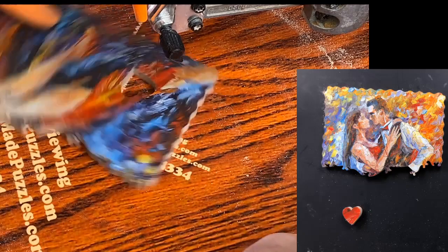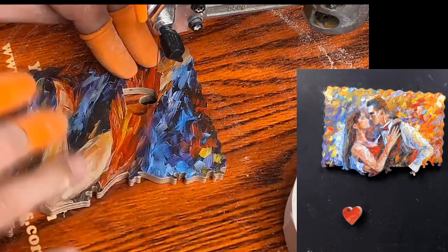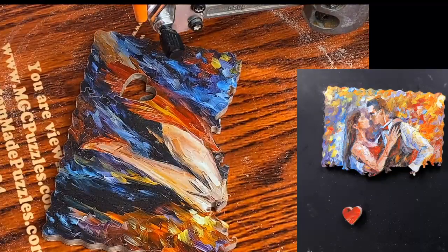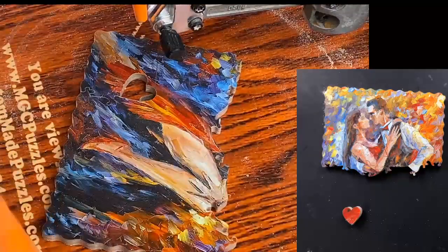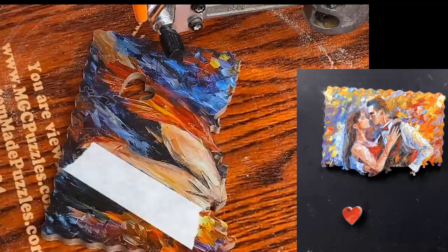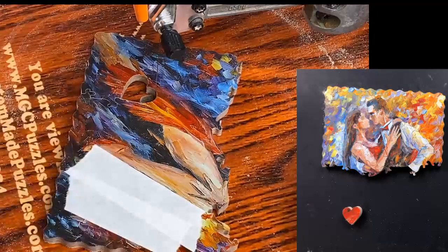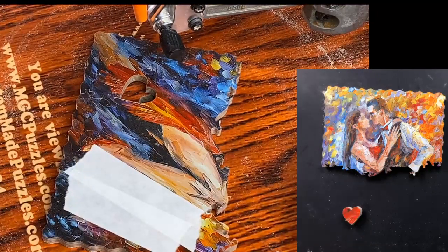All right, so we got the heart in there. And I don't know, what else are we going to cut in here? I need to think about that for a minute. Meantime, let's kind of just come right in next to this leg here, and we're going to lay down some tape. And I'm just going to glance over here for a minute at some of my special shape patterns. They weren't where I thought they were.